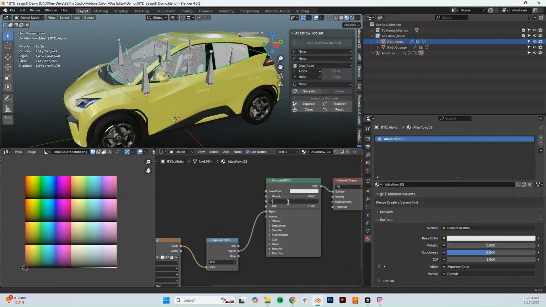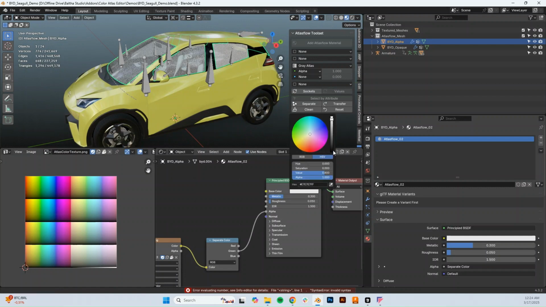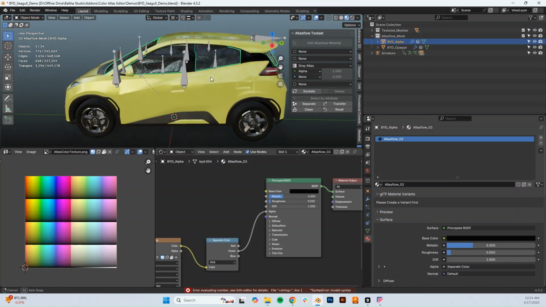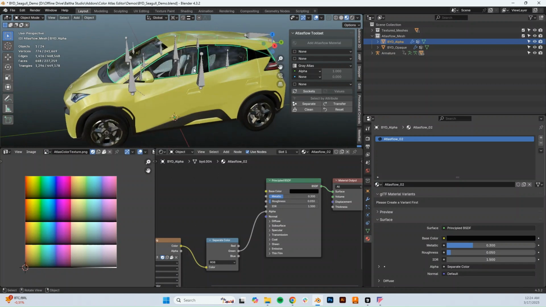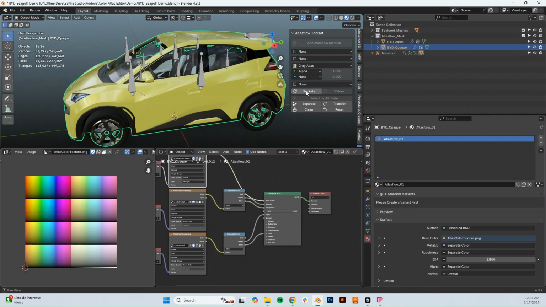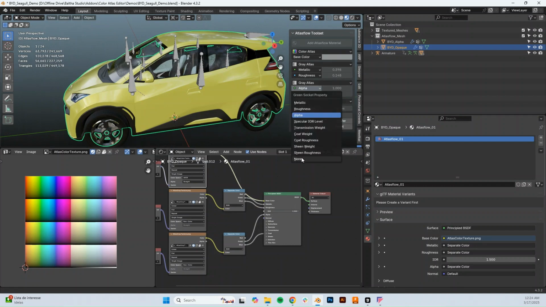So roughness can be set to nearly 0, metallic a little bit higher, and color I'm gonna put it nearly black and maintain the alpha values from the atlas. And for the opaque, let me update the sockets here and actually remove the alpha.